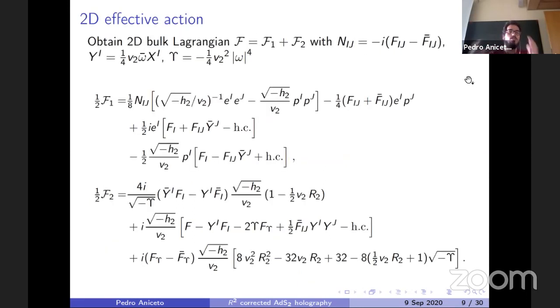So using all of these ansatz, we reduce our Lagrangian from 4 dimensions, and in 2 dimensions we obtained this not terribly enlightening expression. What you should take in mind when looking at it is, first of all, we have already redefined the scalar fields. We now use, and will use for the rest of this talk, yi and epsilon. Here, I would like to point out that the yi is linear in the dilaton and the epsilon is quadratic in the dilaton. This will come into effect later on.